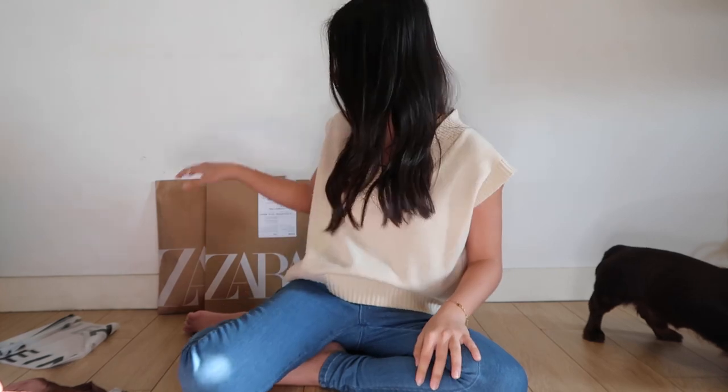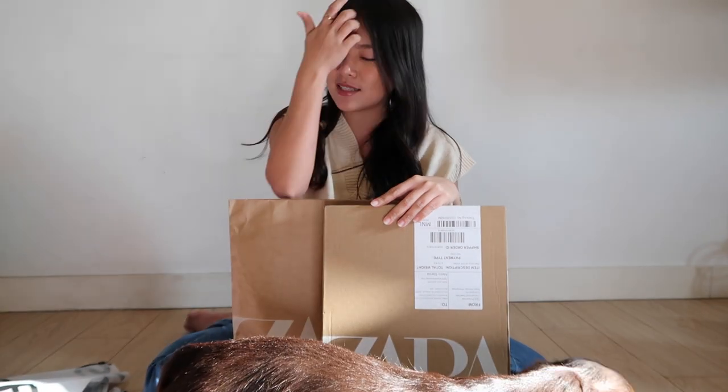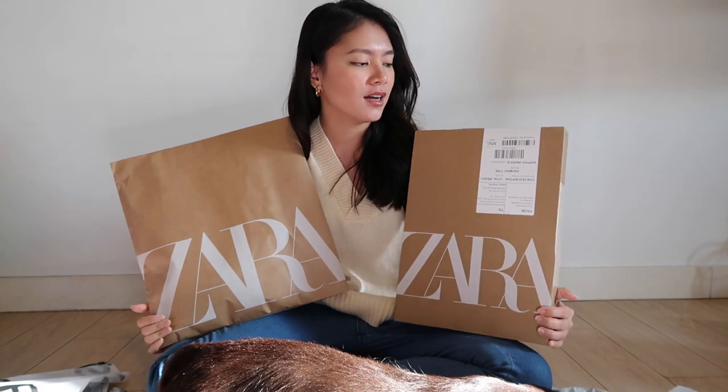Kuripot. Okay, for the next one, these two. Ito na lang yung last. So, alam nyo, it's my first time to try Zara online and mukhang hindi ko na siya uulitin. Kasi in-order ko to around January 5. Basta January 1st week and kakadating niya lang kahapon, which is January 22. So, almost 20 days. I mean, less than 20 days naman pala. So, ayan. These are the items that I got from Zara Online.